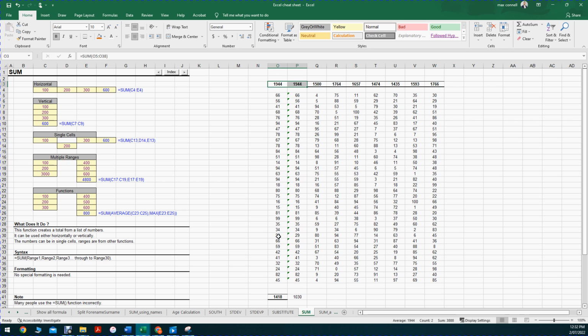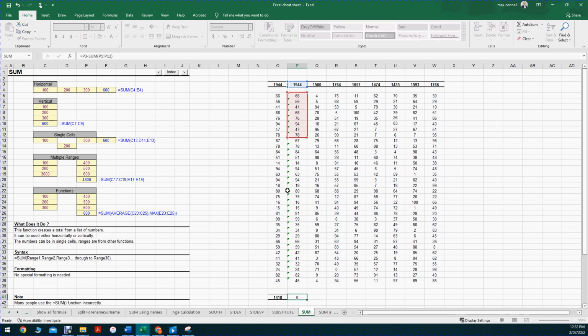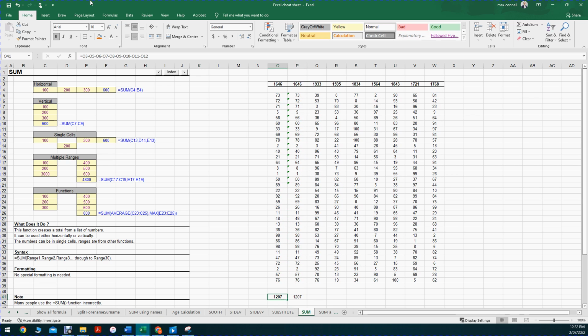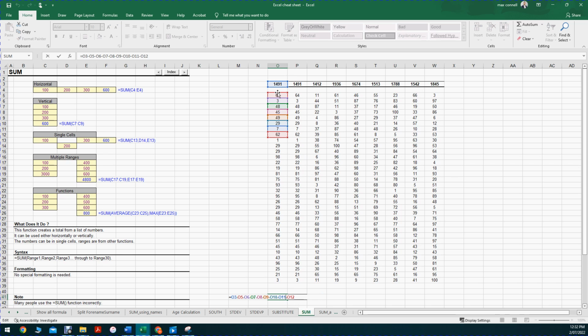So these numbers are all the same. So what I'm going to prove to you is that the sum of these is the same as the sum of, did I get the, yeah. So you can see these numbers are the same. So it's exactly the same to do that minus that minus that minus that minus that as it is to do that minus the sum of these. It's the same thing. So that's minus formulas.